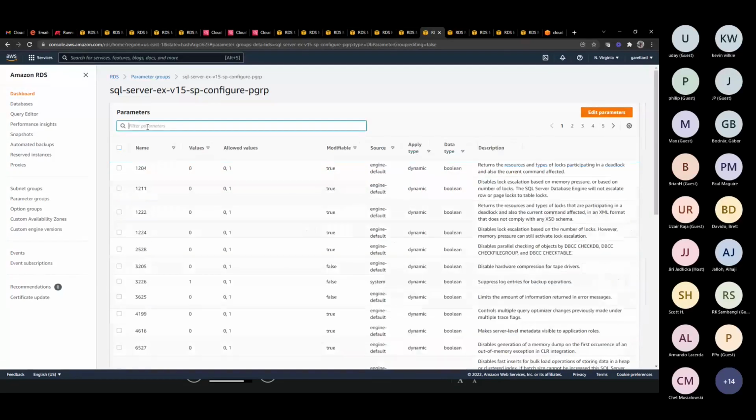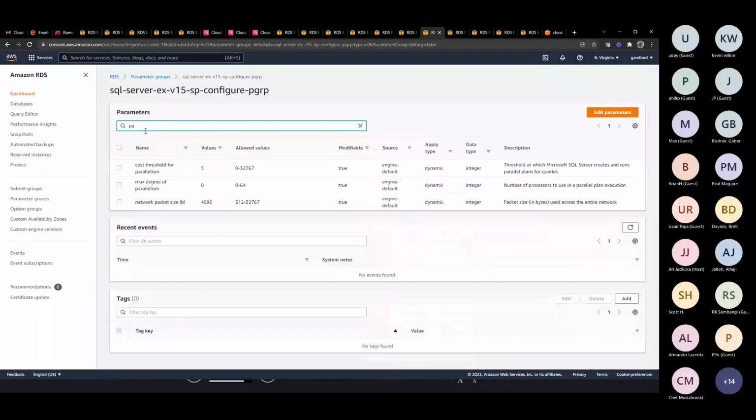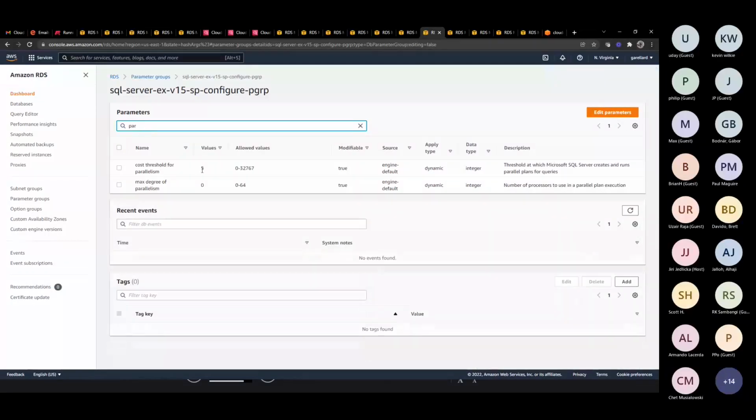Let's say you want to change what we call cost threshold for parallelism, this is where you will be able to do it, because 5 is too low. Right now in SQL Server, if you want to maintain your parallelism, this is not really related to performance tuning, but this is where you can go and increase that.